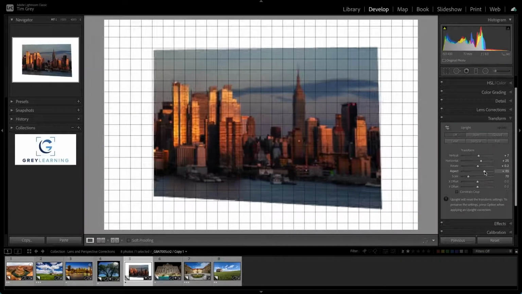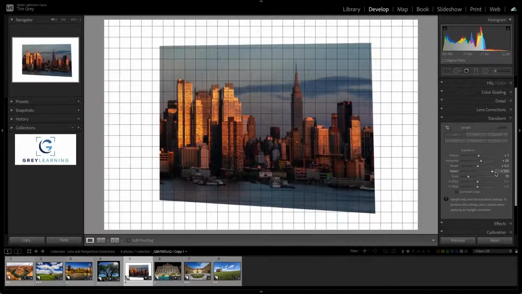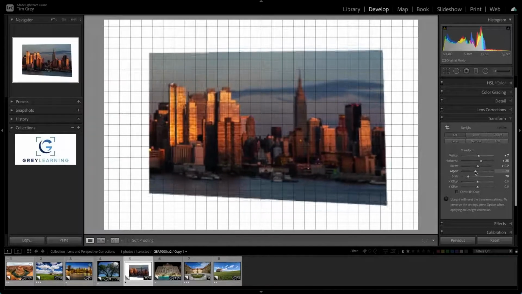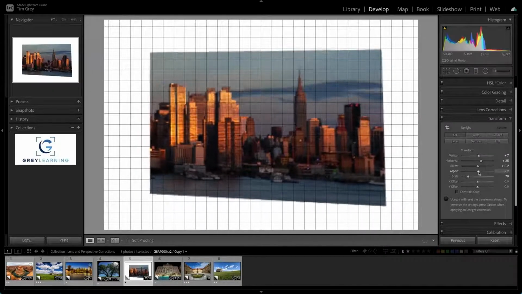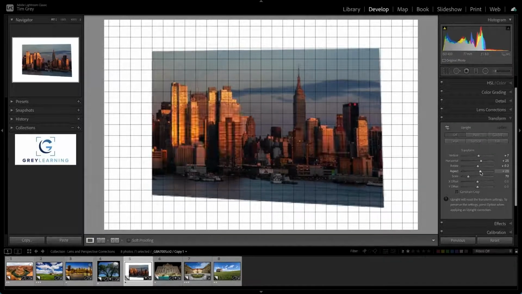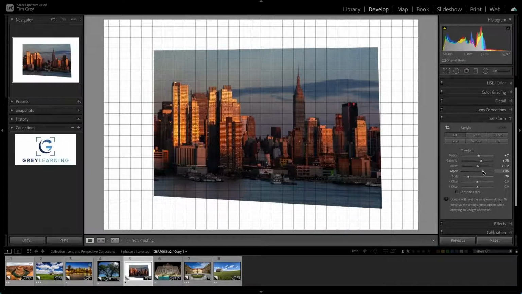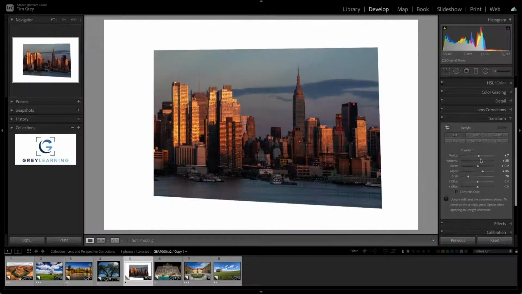I'll increase the value for aspect, and you'll notice that the objects in the frame appear to be taller and skinnier, and as I use a negative value, they appear more short and squat. And so you need to try to keep in mind, what was the actual aspect ratio of the objects? How tall and skinny were these buildings, for example? But we can compensate for distortions of those relative heights, you might say, with this aspect slider. So that can be very helpful after we've applied, especially the vertical and horizontal corrections for transform.